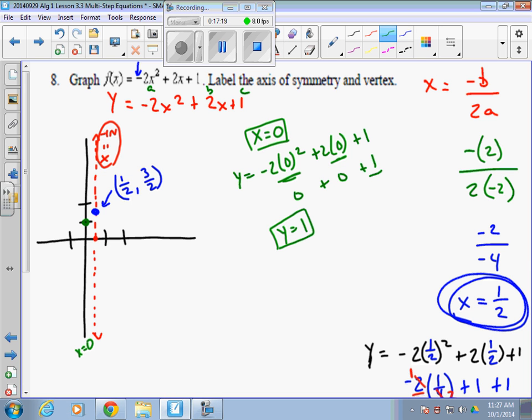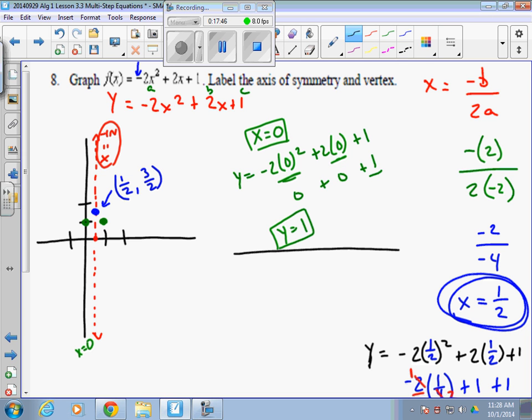Again, the axis of symmetry says on the other side, when you slide over that same half, it's going to be in the same spot. So now you have to decide, do I want to slide over one more time and use +2 or -1? It's probably easier to use -1, even though it's negative. It's easier to fool with the number 1 than it is to fool with the number 2, especially when you start squaring it and stuff like that.